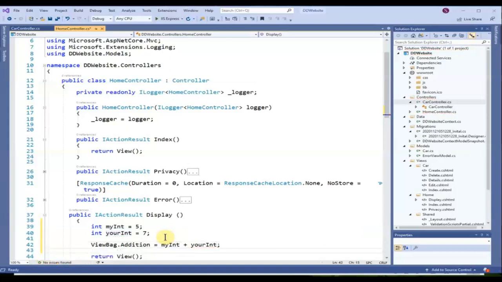Now when we run this, this ViewBag object will go to the display view file.